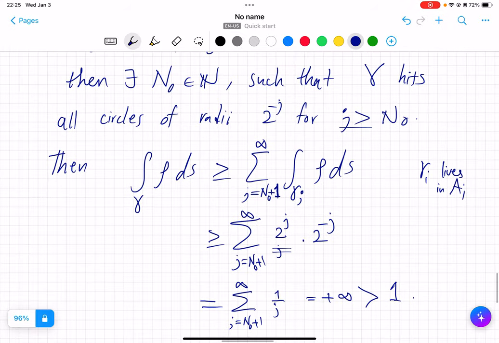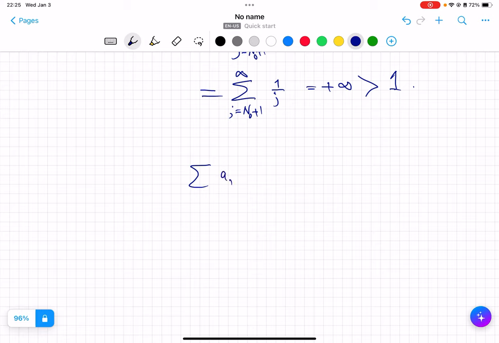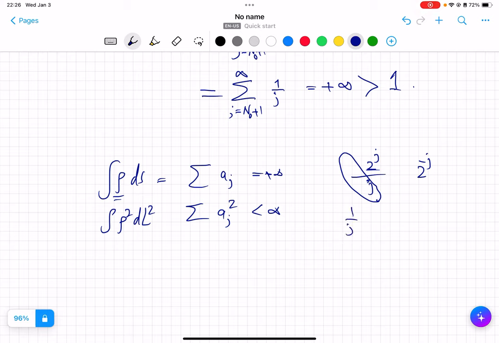So claim is proved that this ρ is indeed an upper gradient. So what is happening here really is that we have a sequence, let's say a_j which is infinite, but then a_j to power 2 sums are finite. That's the thing. So by putting this, so inside the annulus of thickness 2^{-j} we have the function 2^j, these pretty much cancel out, but then we have added this clever j in the denominator which when we do the integral over γ we deal with ρ so we deal with 1 over j, but when we compute the integral we raise it to power 2 so this becomes 1 over j to the power 2 which becomes convergent.